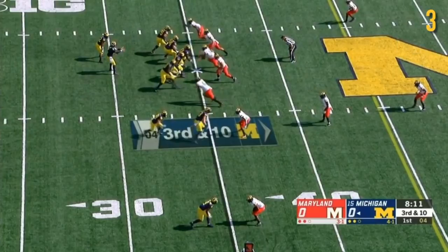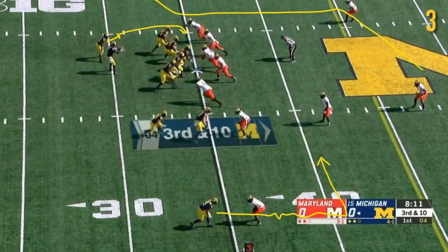In terms of routes, I mentioned Higdon. It looks like he's initially pass blocking, but then he kind of goes out for this spot route, but that's really late. At the bottom of the screen, you look like you kind of have a delayed in route here from DPJ. Again, not really a big route that'll get looked at in this play. At the top of the screen, you're going to have Nico Collins kind of on a deep post route, maybe a deep dig route. But the key of this play is really this route combo between Perry and Gentry.